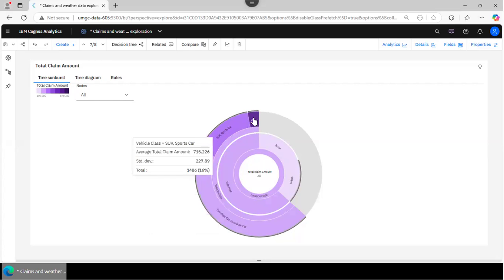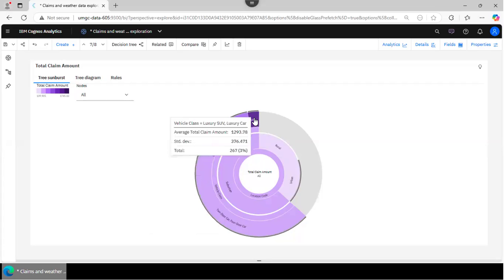But notice there is also the luxury. If the percentage is small, it does not mean that the data is not important. It means that maybe we don't have enough data, but well, it's 267 records. We may want to do some analysis on that too, depends. Okay, but I'm just telling you what can be done.